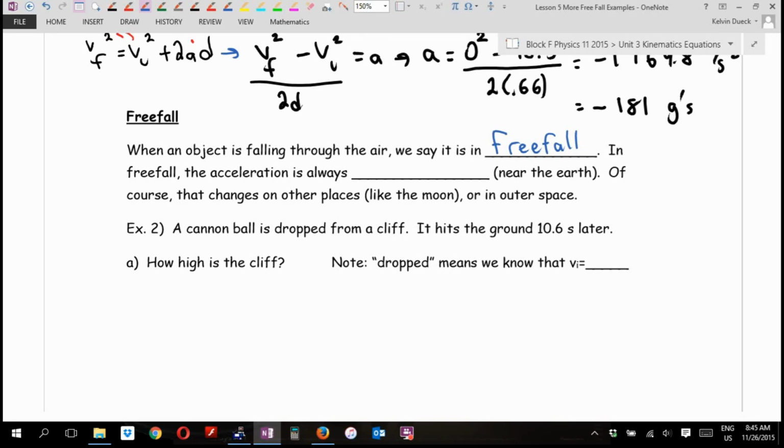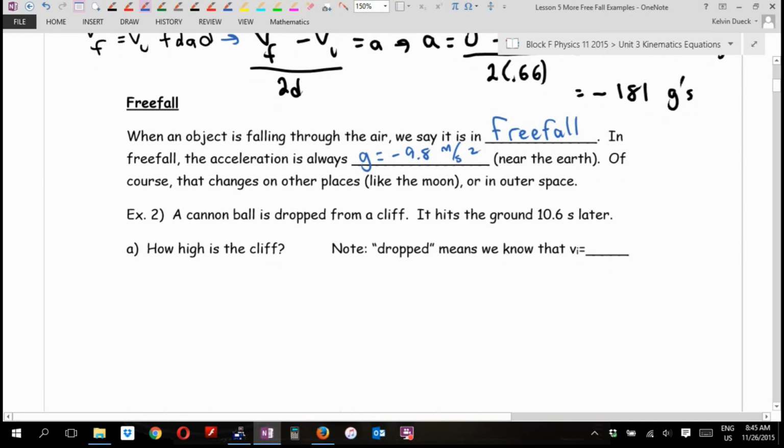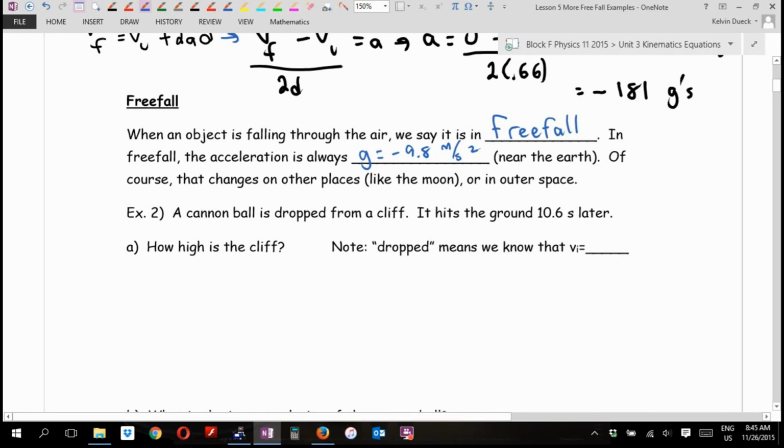Negative. Okay, I'm going to even write g equals negative 9.8 meters per second squared. Sheldon, you'll memorize that one. You'll get sick of looking it up. So from now on, if an object is in free fall, I'm not going to tell you A. I'm going to assume you clue in that you can fill in A. So you know how I list my data, A is going to be negative 9.8. Of course, that changes in other places, like the moon. On the moon, G is about negative 1.6, or in outer space, no gravity, but we're going to be on the Earth.